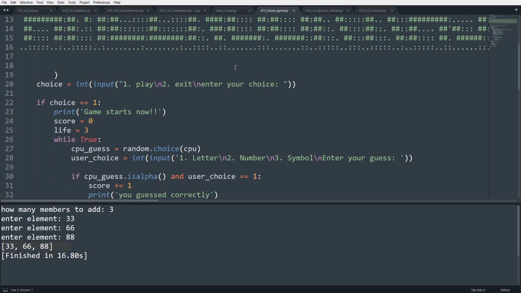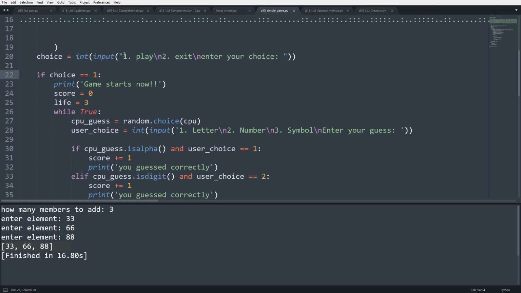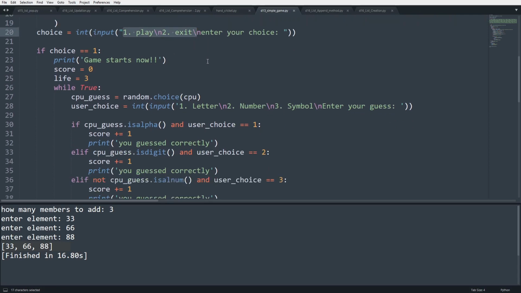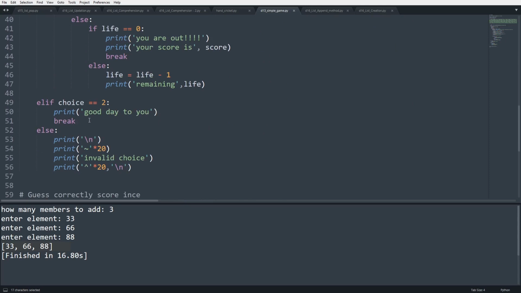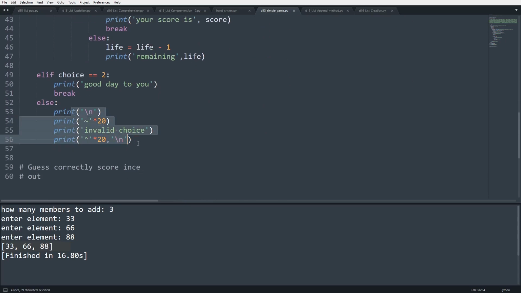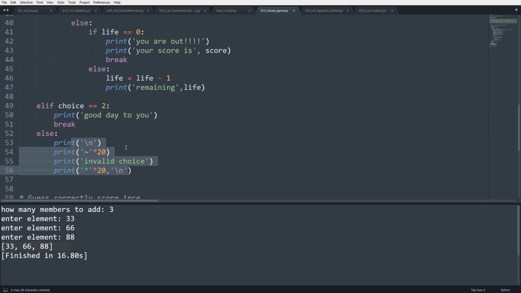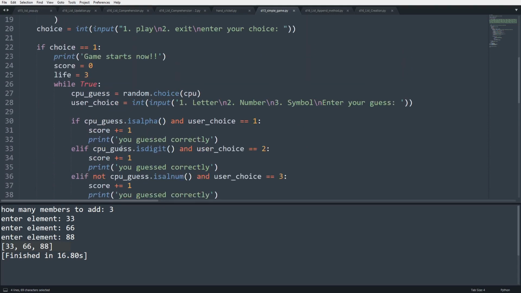Then we are getting a choice. So we have choices for the user to handle, that is play or exit. Remember, yesterday we talked about the technical understanding of the user's requirement and error handling. See here, if I use option 1, it is for playing. Option 2 is for exiting the game. Now, if you use any other option, what happens? It says invalid choice. So this is what we talked about yesterday. We learned about the technical error handling methodology for a better user experience.